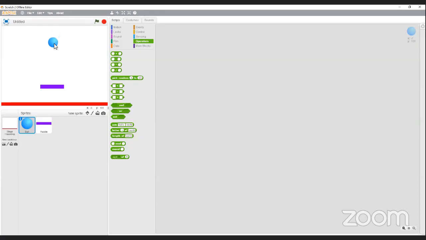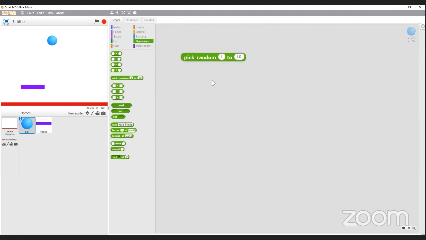Right, okay, so in order to do that, we're going to use this block here under operators, and we have to use something called pick random. I want it to be random in terms of the direction that it's going to go. Obviously, I don't want to know exactly which way it's going to go, because then I'm just going to hold this paddle here and the game is not going to be very interesting. So this basically needs to be kind of random.